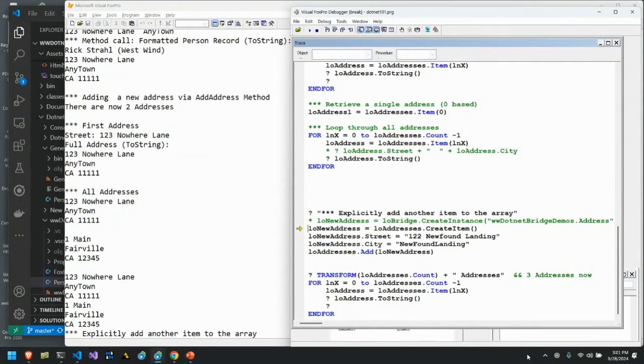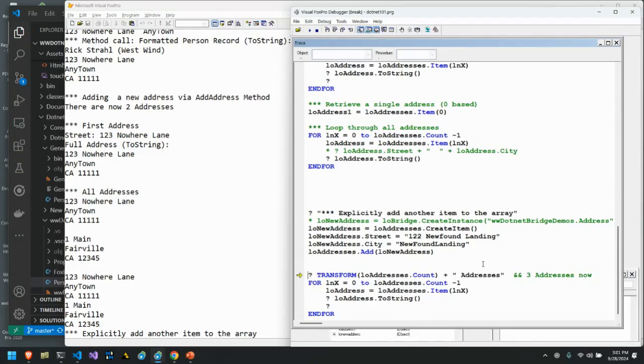Okay, so the last thing that we can do is we can also add an item to the collection. Again, this is that COM array object. I can say hello addresses dot create item. What that will do is it will look at the collection's underlying type, so in this case, an address object, and create a new address object for me. It creates it in .NET, returns that back to me. Now I can manipulate that address object and add it. I'm basically making an assignment, right? And I add it back to the collection. So now I've created a new item, made changes to it, and then added it to the collection.